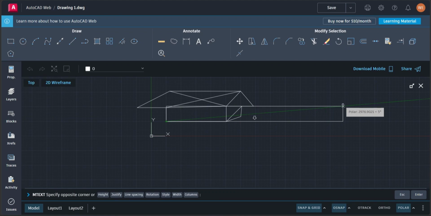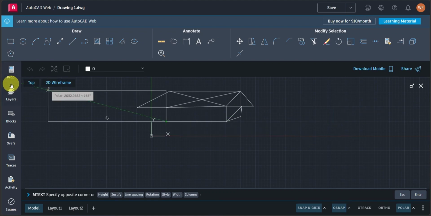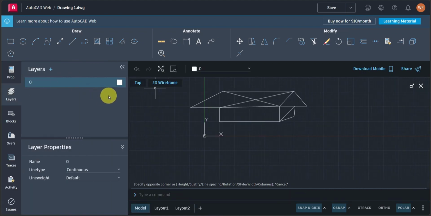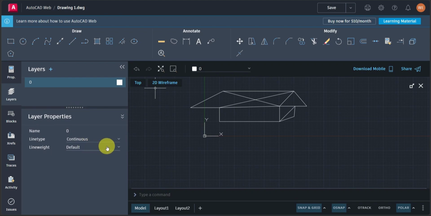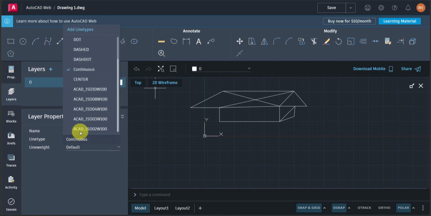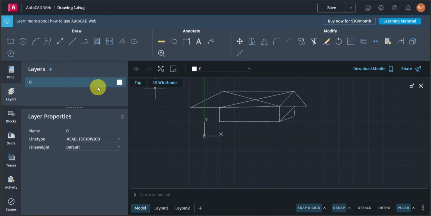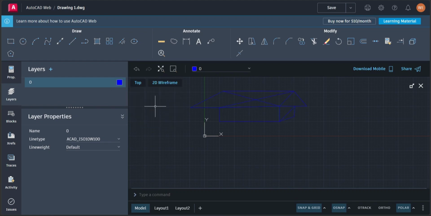If the annotation still does not appear, check the layer settings. Open the Layer Properties Manager and confirm that the annotation layer is turned on and not frozen within the viewport. Sometimes a layer may be visible in model space but hidden in a specific viewport. Turn the layer back on if needed and check the viewport again. In most situations, these simple methods will solve the problem.